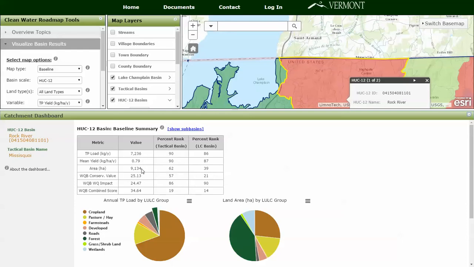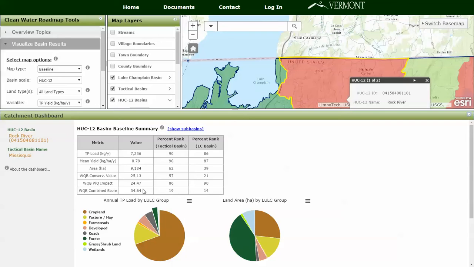Here's the area. This is what it ranks: what percentage this particular HUC-12 basin ranks in terms of its total phosphorus and mean yield. So it's in the 90th percentile. In terms of the whole basin, it slips down a little bit, 86, 86.